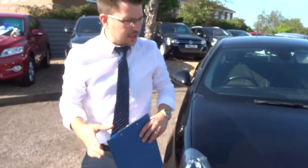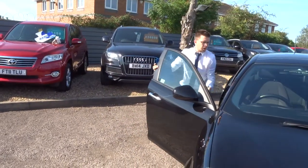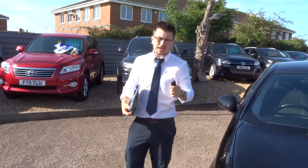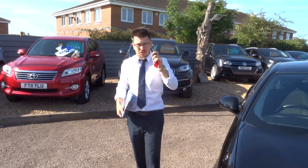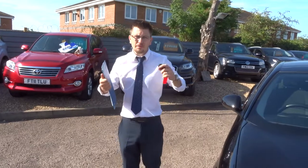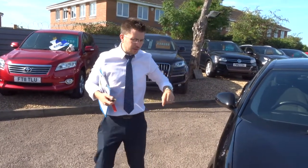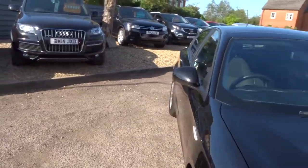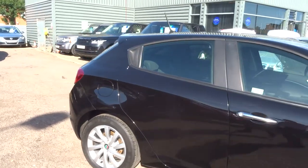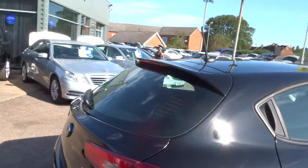I'll turn the engine off and go through this. When we got this car, we took it straight to our workshop, got it on the ramp, and did a 160-point check. We do the inspections twice — once when we get the car and then again when you collect the car. It's videoed, we take photographs, we document everything. It's really important for us that we do our inspections twice. You're getting a very good product at Country Car, and we're proud to say that we do plenty of work behind the scenes to ensure that.